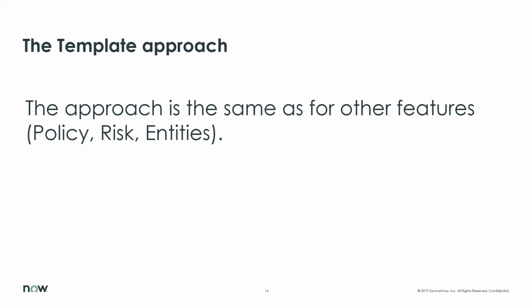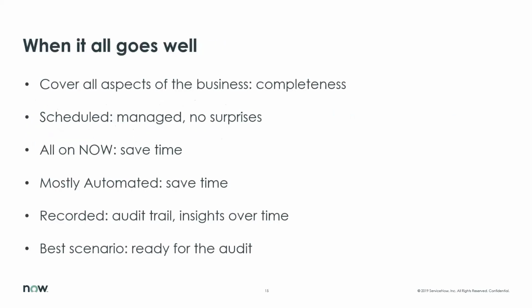And that is going to be our method for quickly creating indicators automatically and relating them directly to some of our control objectives. So this will then propagate those indicators across all of our entities and let us know whether or not they're truly compliant. Now, when everything goes correctly, we're able to cover all of our bases.